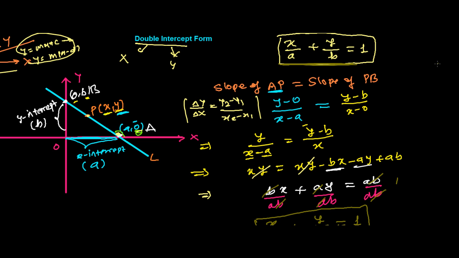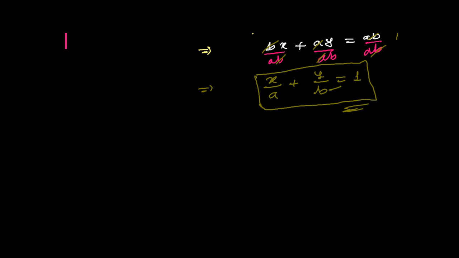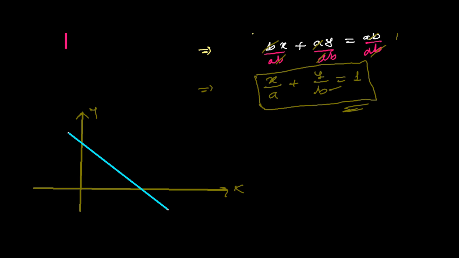All right, let me do a similar question here. Suppose I just want to tell you an example. Suppose I have a problem something like this. This is my x-axis and this is my y-axis. Suppose I have a line something like this, and the coordinate on this axis is, let's say, 3, 0, and the coordinate on the other is, let's say, 0, 4. I mean to say the x-intercept a is equal to 3, and the y-intercept, which we represent by b, is equal to 4. So what will be the equation of this?